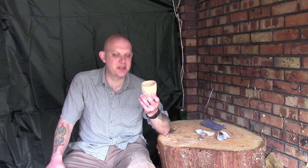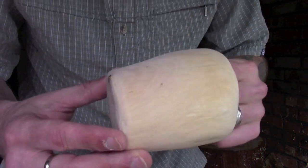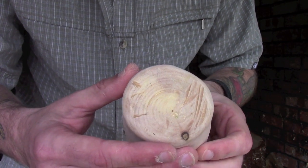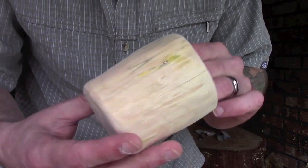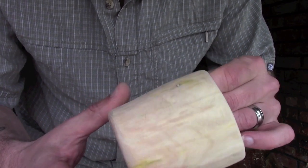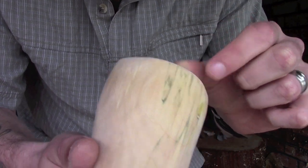Through the magic of editing we've now moved forward about 18 hours. I left this overnight with the first sanding done just to make sure nothing had seeped through - no more moisture in there. And nothing has come through: top, bottom, around the sides. Inside it's still nice and fresh from where I sanded it. I'm also really pleased that the grain and the sporting has picked up, especially around this area, which is really nice - exactly what I was hoping for.